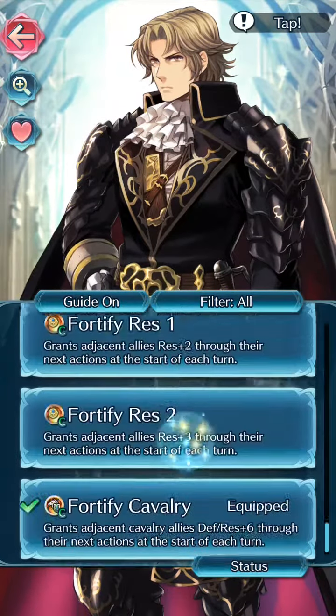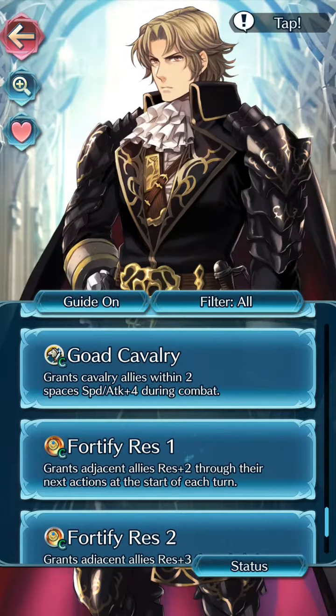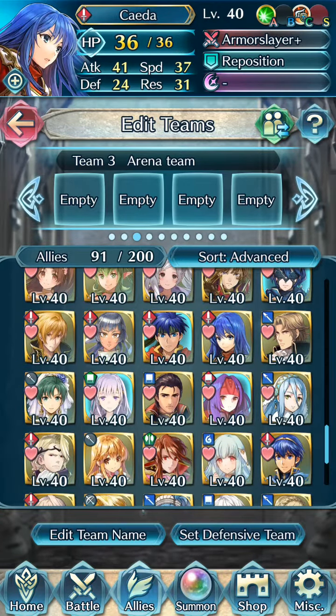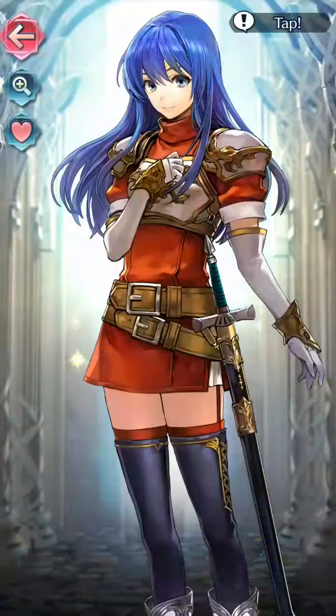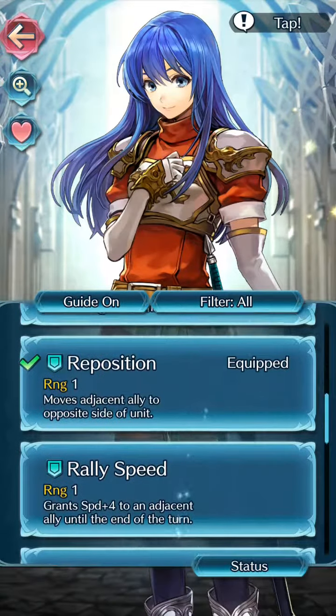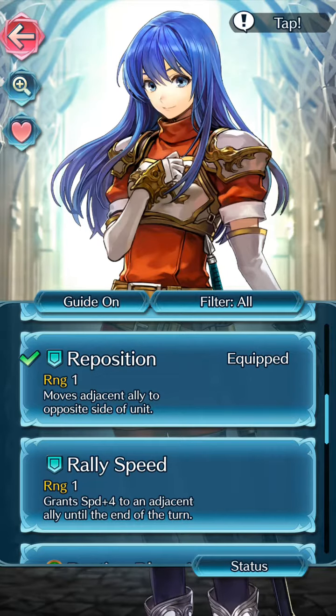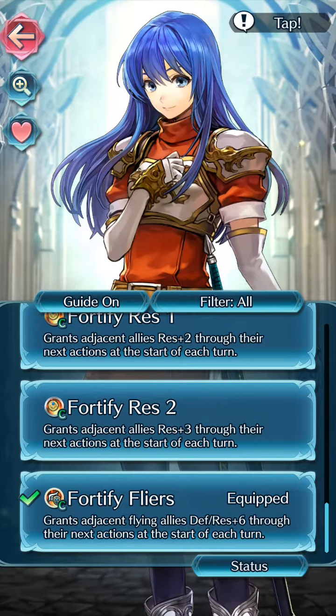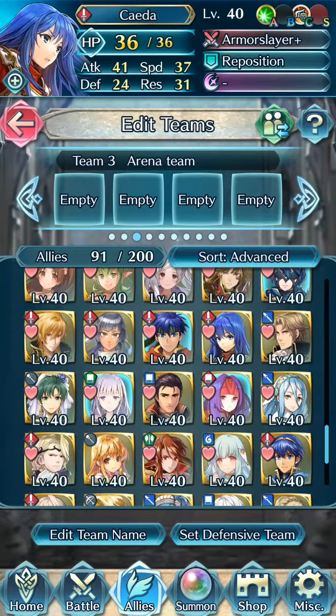Planning on putting Bonfire or something on him, to be honest. It would suit him well. Cada. I haven't really put anything into her. Armslayer, Reposition, Rally Speed. Reposition went onto her so that she can get units across mountains. Which, you know, helpful. Fortify Flyers.